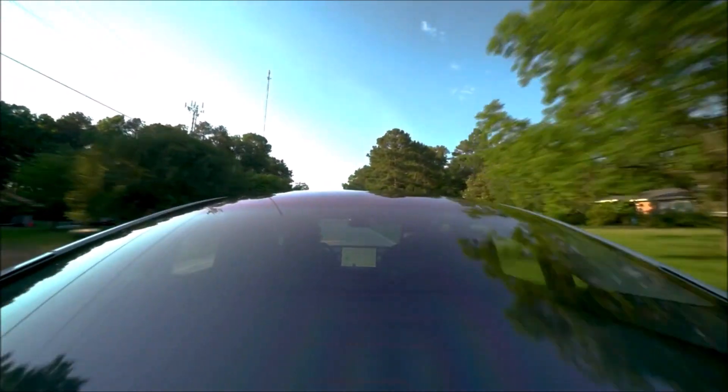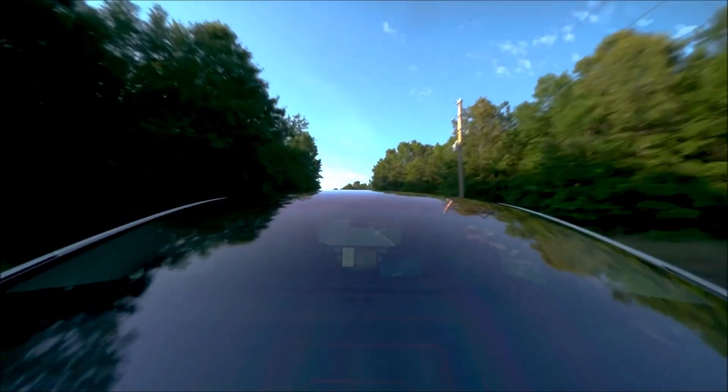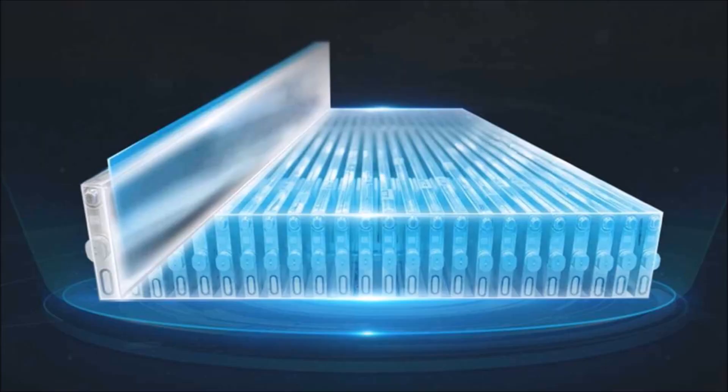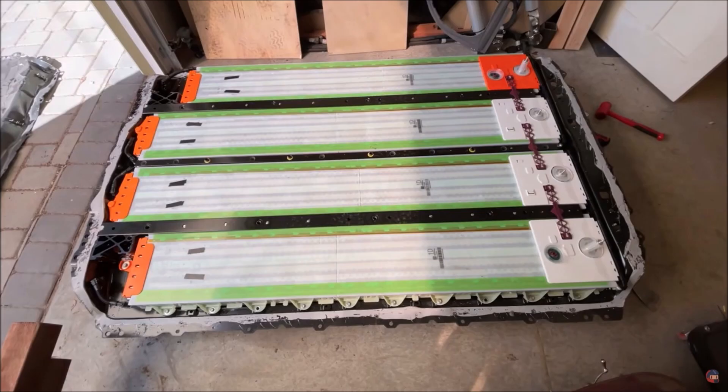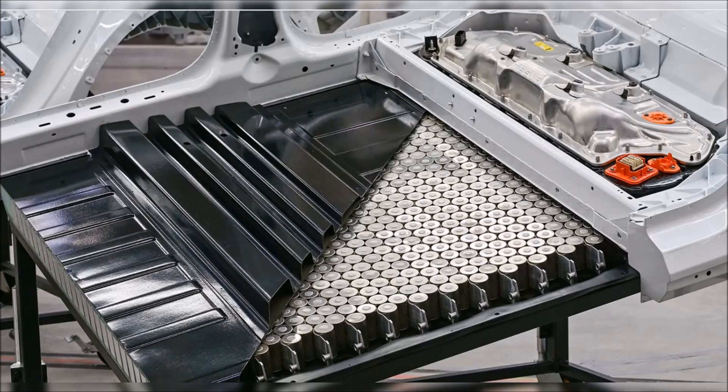The peak power of the new car can be maintained in the 170 kilowatt-plus range for a long time, and the power at a later stage is also higher than the CATL LFP version battery which Tesla has been using. It can charge from 11% to 71% in 15 minutes. The Model Y with the CATL LFP battery has similar initial charging characteristics, but power drops off quickly afterward — at 50% it can only support about 110 kilowatts. The BYD blade battery can support about 172 kilowatts until the battery level is 50%, then it drops at around 90%. Thus the charging performance of the Model Y with the blade battery is more impressive than the CATL version throughout the entire charging process.